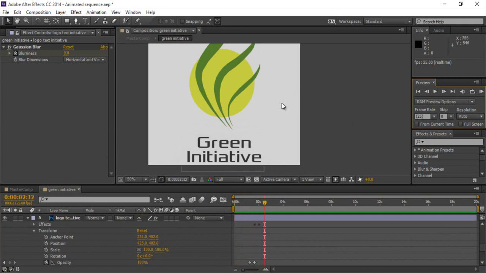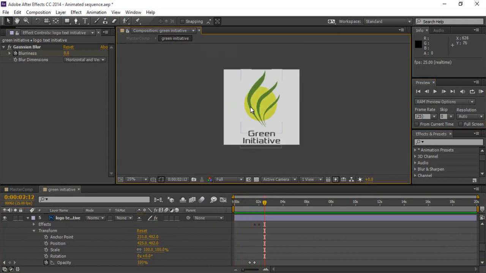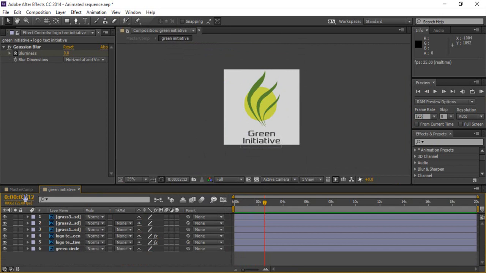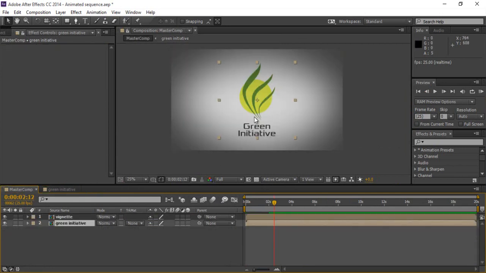Okay. And at the end of the logo animation, I want a nice bright flash, like white or something, so I can just collapse all my layers down. And if I want this whole logo to flash white, I can see the logo here, it's already grouped. I can just hit Control D to duplicate.